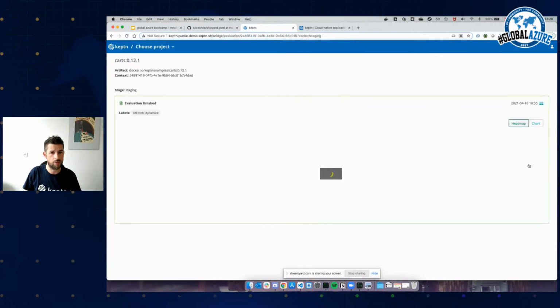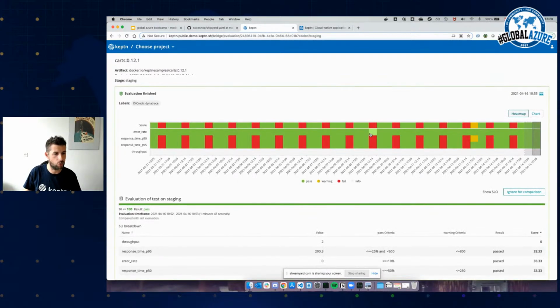And we can see here what has been evaluated, what are my service level objectives in this case. So I have 4 service level objectives. Let me just move this box here so we can see it. And I do care about the throughput, the response time, and the error rate. And for the response time, I care about the 95th percentile and the median here. And my criteria on when it's allowed to move on to the next stage are a combination of relative thresholds and absolute thresholds. So in this case, it was good.